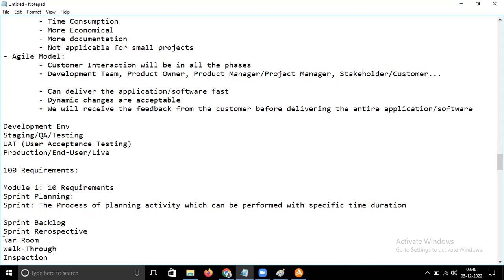We will not have time. We have to fix it immediately and deliver to the customer immediately, because we have a critical issue and we are not able to move forward because of it. That's called war room. It's a kind of meeting where the whole project team is going to get involved to fix a critical issue and deliver it to the customer immediately.